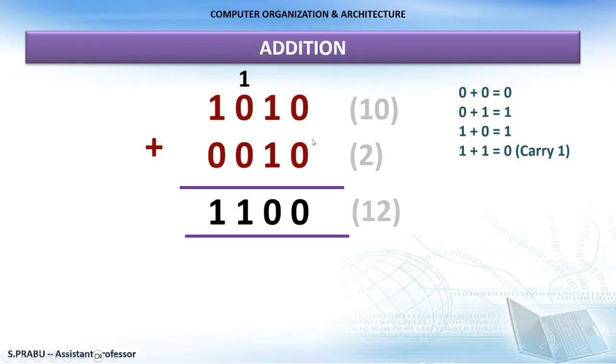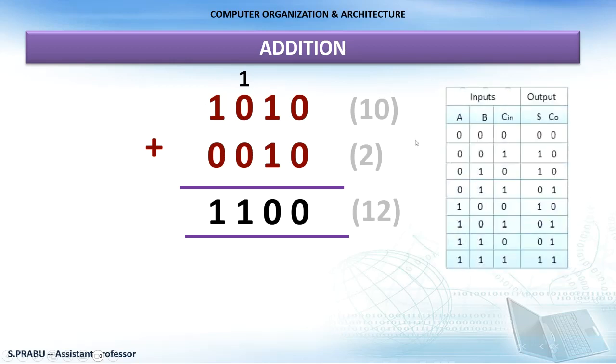Another important point is that even though we are adding two numbers, in some cases we are adding three numbers due to the inclusion of carry. So we can use the 3-input addition truth table. The possible inputs are illustrated with the corresponding sum and carry. When we add the first two numbers, assume that the default carry value is 0. So 0 plus 0 plus 0, you can use this row. The sum is 0, carry is 0. That carry can be taken into the next left-hand side bit.